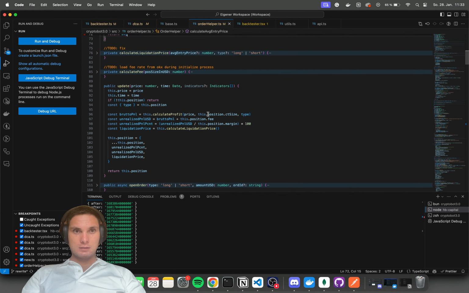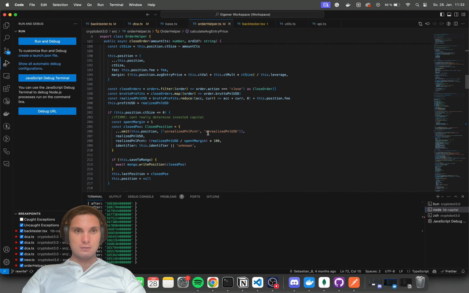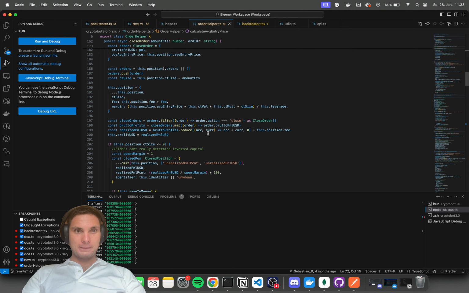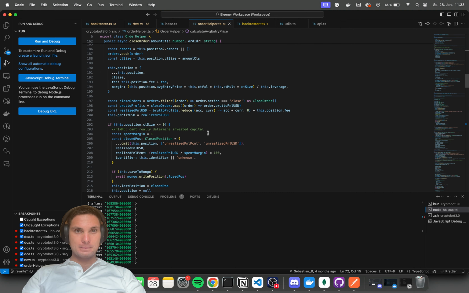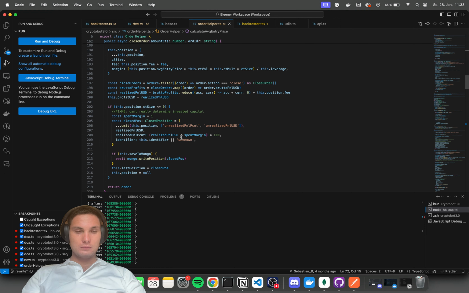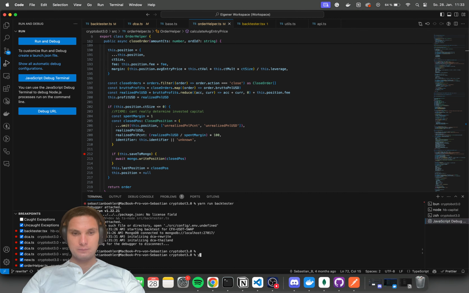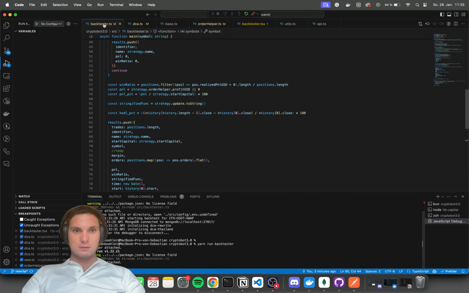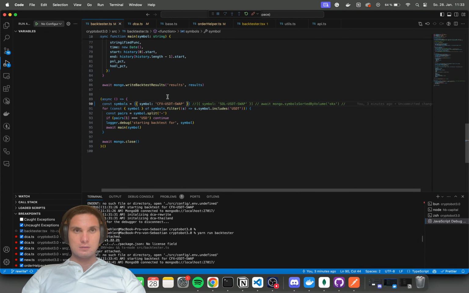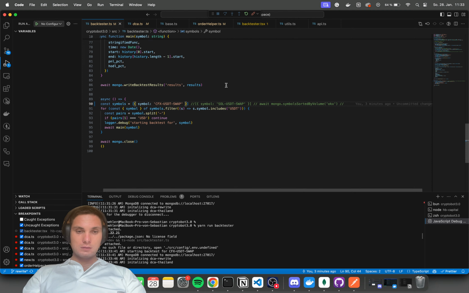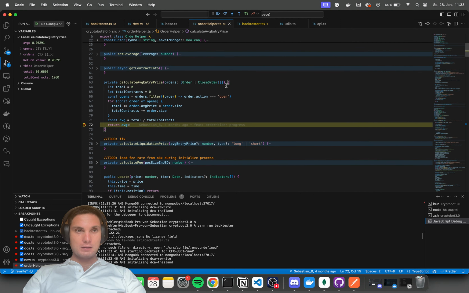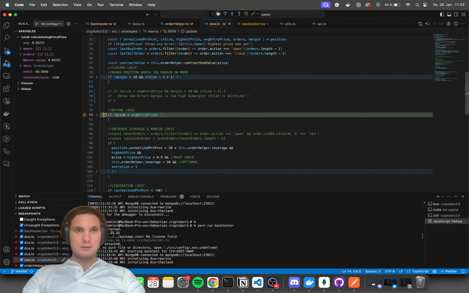Go here. No, actually let's stop here. Backtester. Calculate average entry price works.